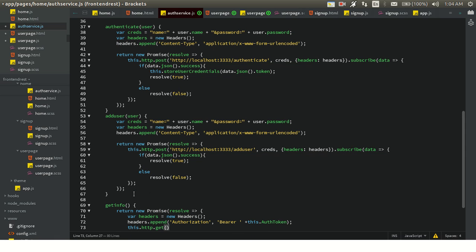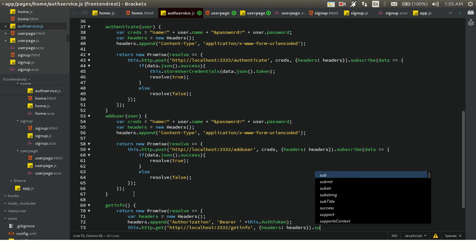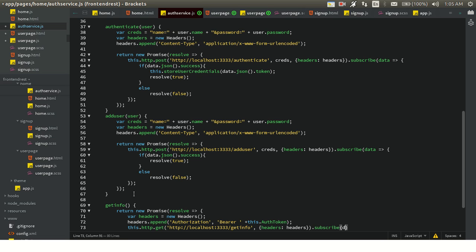http.get, http localhost, sorry, getInfo, headers, dot subscribe, data.